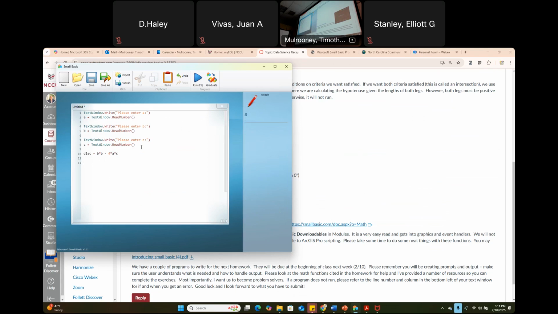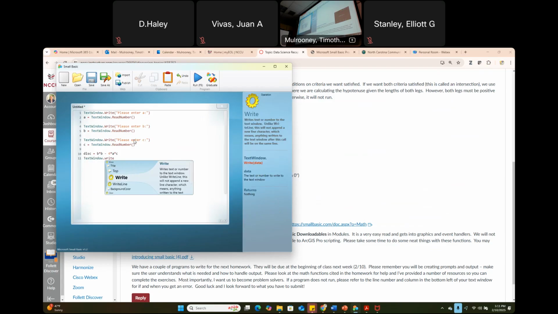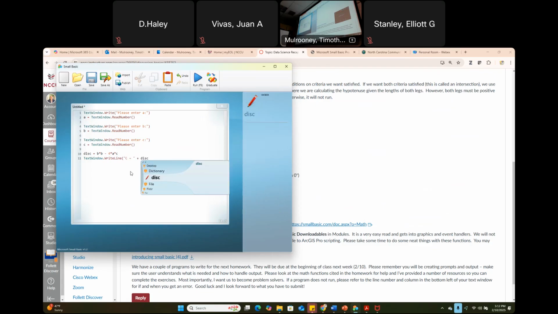And just for the heck of it, what do we want to do? Hey, let's just print it out. Text window dot write line. Let's just run this thing.